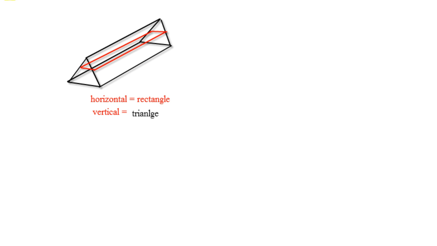Let's redraw it because the green just disappeared. Now, if you change the angle of the cross section, you're going to get different shapes. A great place to go is Khan Academy. They have some great stuff on cross sections. For example, if I go diagonally from one end to the other, from here to this diagonal right here, I'm going to create an isosceles triangle, which is really cool to look at. You're just going to be doing all kinds of cross sections, working with all kinds of shapes.